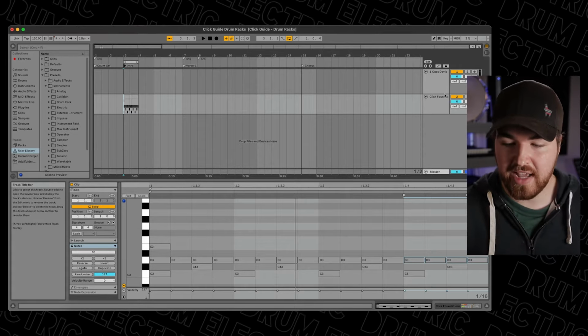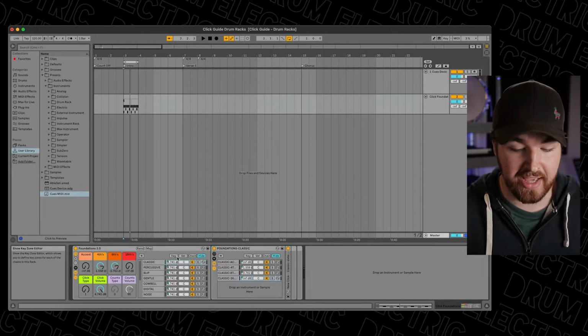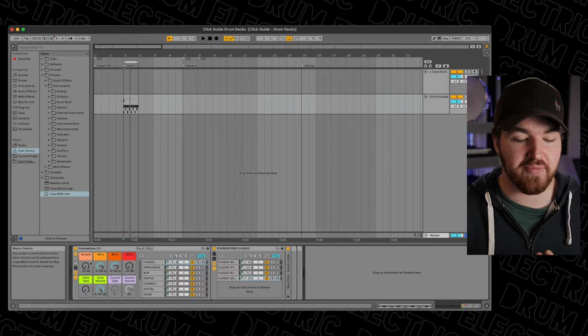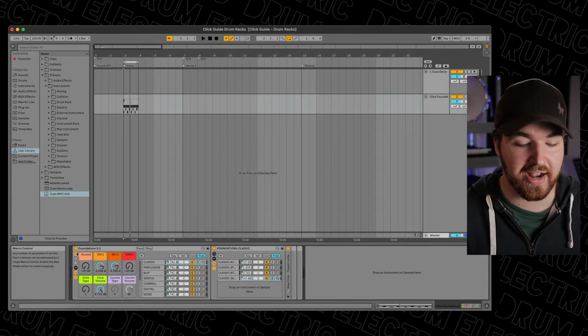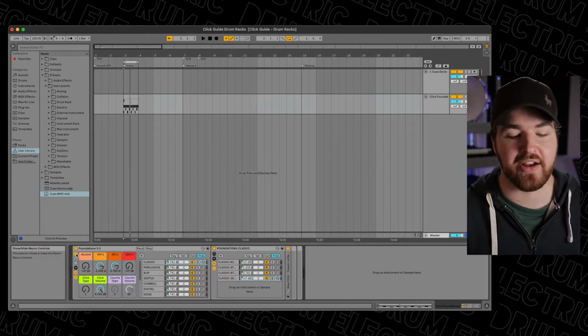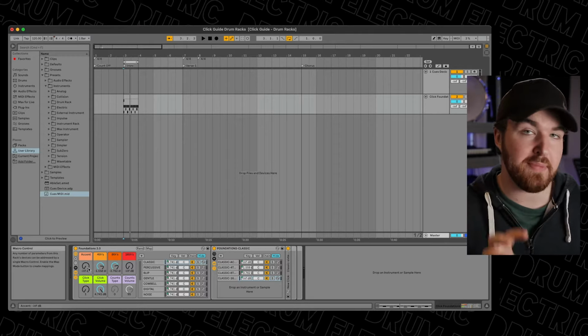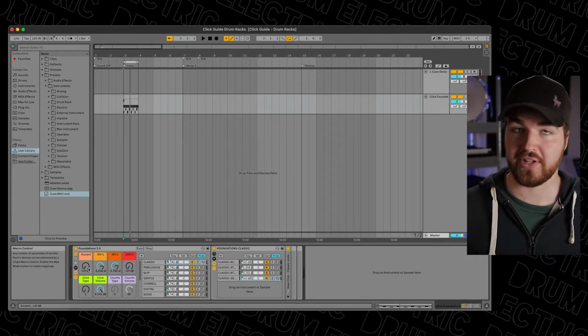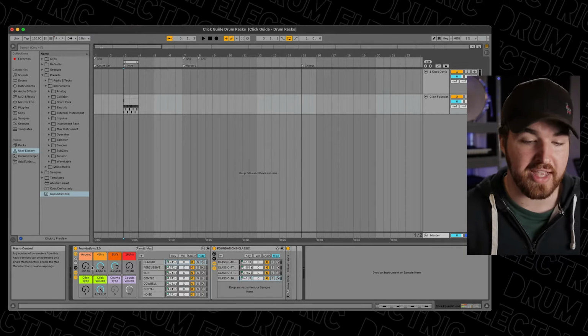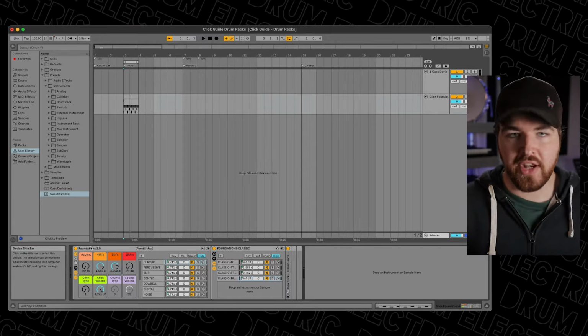So if we click back onto what we've actually got here, what's being created is a bunch of presets within this instrument rack. So if you can't see this, you just hit the macro controls and they've already been mapped for us by the lovely people at multitracks.com. And what you can do is then bring in the other notes should you need them.